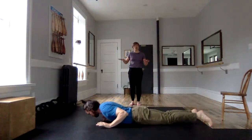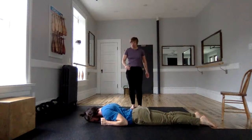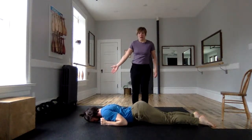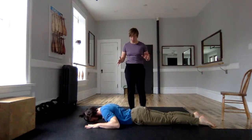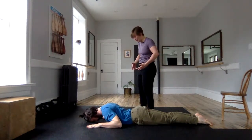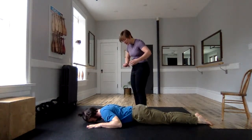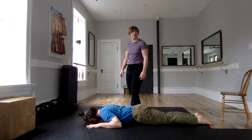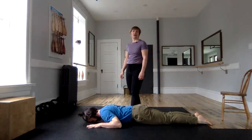We're going to start in our super low plank here where we just do our tuck unders, and then we'll bring it up next time. So you're lying flat. Maybe your hands are under your head or they're at your sides in the W. Chin is tucked. Shoulders are pulled down. Legs are together. We're going to focus on our low abs here. So we're going to think about tucking our tail underneath us and connecting our ribs and hips. I should be able to come through the computer screen and put my cold foot right under your warm belly there. And you're pulling that belly off the floor for another 5.